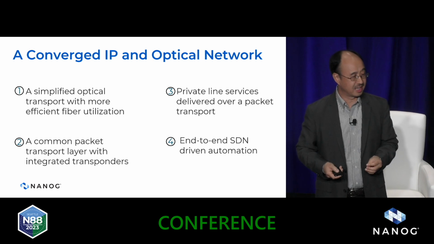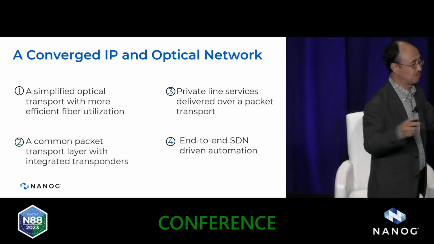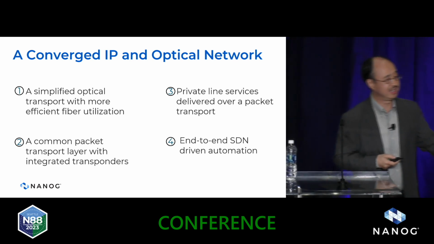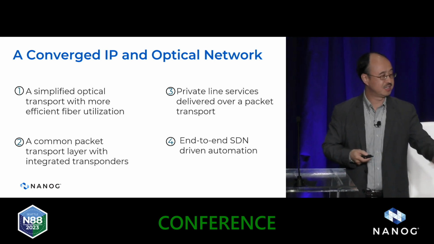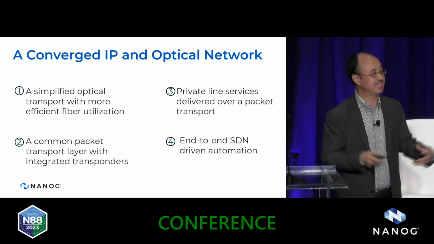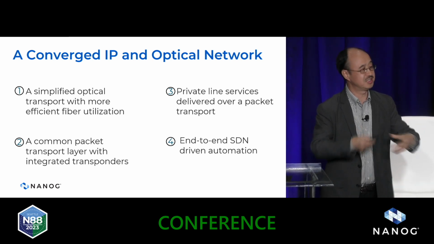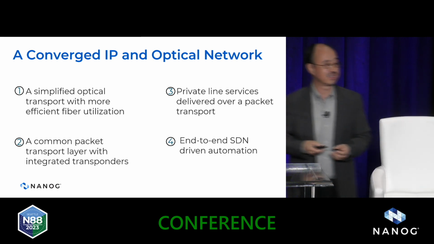The fourth point is end-to-end automation. To bring all these services together, we need tooling. You've heard in the past couple of days a lot of the tooling discussion. How do we bring all this together with automation, with end-to-end service provisioning and assurance, all these areas that are part of the operations?